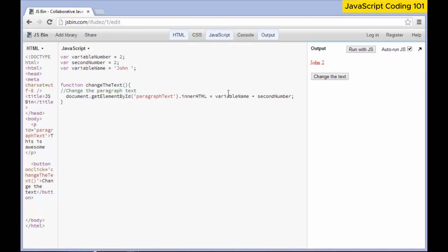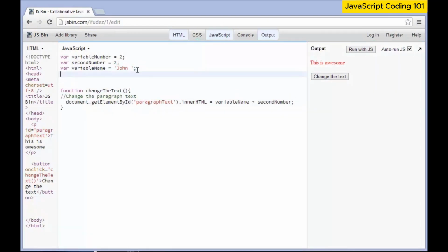2. Okay, and of course, let's just go ahead and add another variable, and we're going to call this second string. Okay, it's going to be equal to 2 quotes. And we'll just say John plus awesome, okay? Put another space in there. And of course, there's one thing that's missing, and that is a semicolon, okay? And of course, we need to change second number to second string, okay? And if we double click on that, it does work. And there we go. That's all it is.